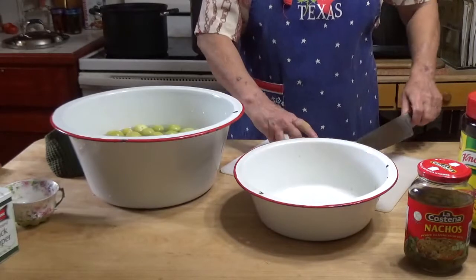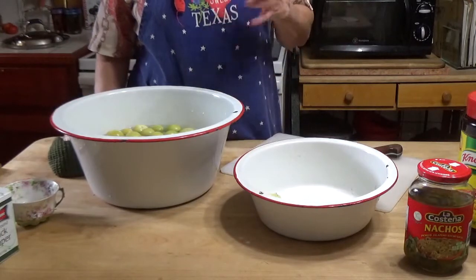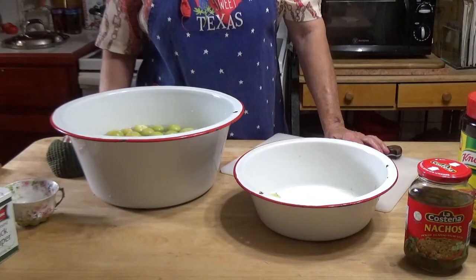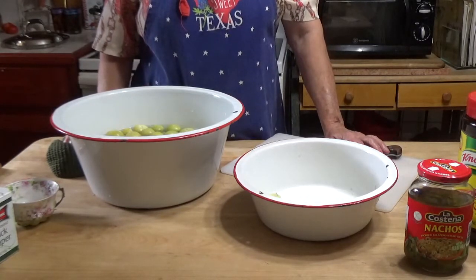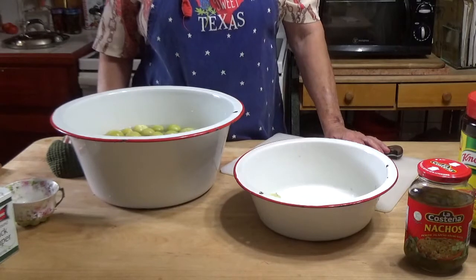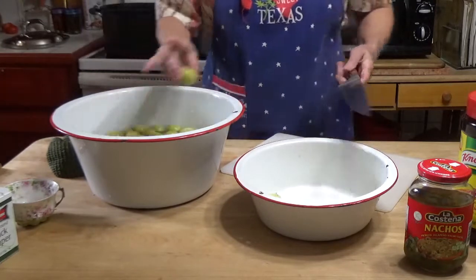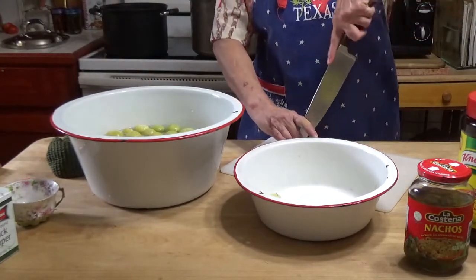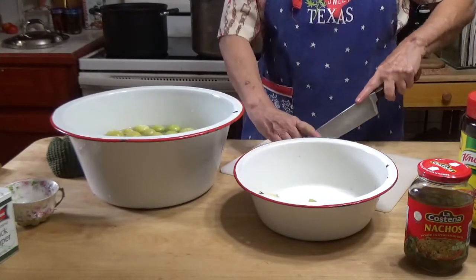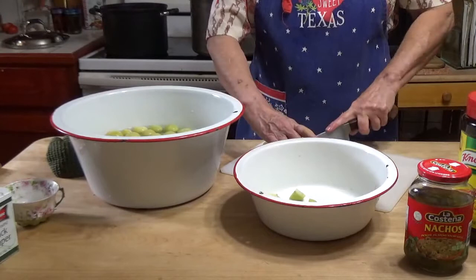Carmen McBride is the one that made me aware of that. We can get tomatillos year-round, nearly, here where we are. And she one year made chow-chow, green tomato chow-chow, and she made it early in the spring. And I asked her about it, and I said, where did you get green tomatoes this early? And she said, oh, I didn't use green tomatoes. I bought tomatillos and used them instead. And so these are kind of interchangeable. They don't taste very different from each other. So feel free if you need to substitute the one for the other to go right ahead and do so.